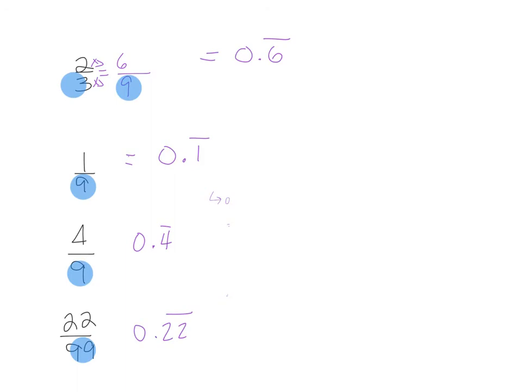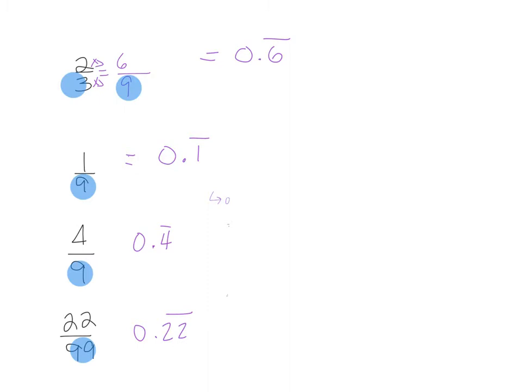You notice that if I was to make a claim based on this observation, they're all repeating. How would you state it? All of the decimals are repeating. So if you wanted to make a rule so everybody would know and you wouldn't have to do the long division, what would your claim be?